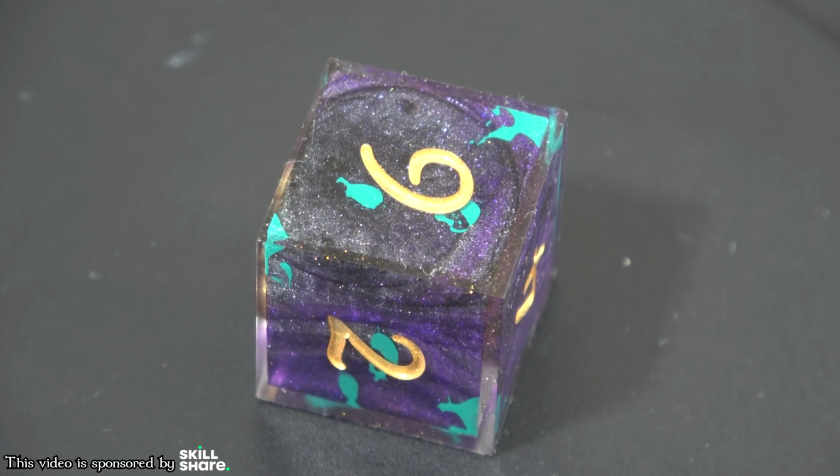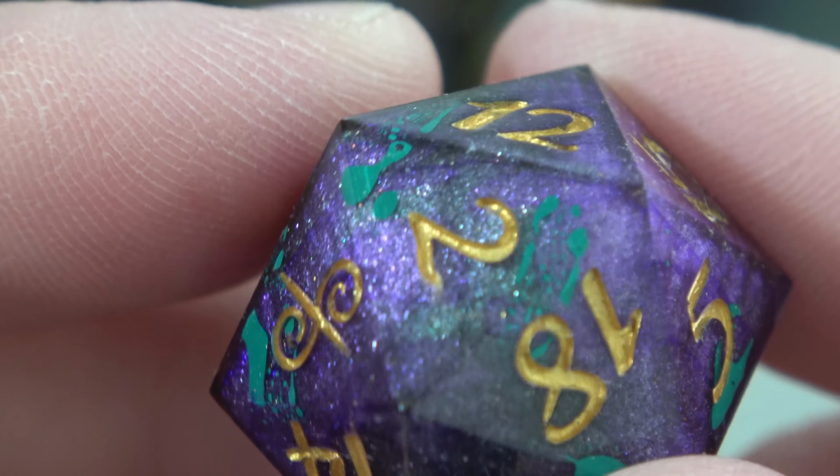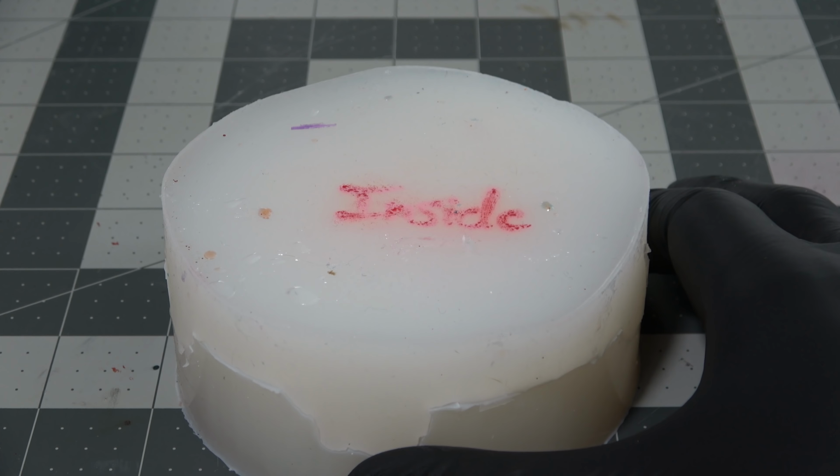Today we're going to be continuing our series on making dice with a clear resin outer shell. I'm going to be using a technique that I'm calling paint casting. I don't really know a better term for it, but that's pretty accurate.